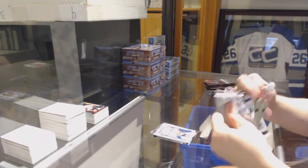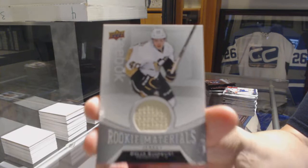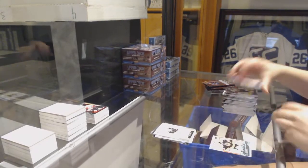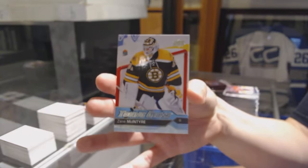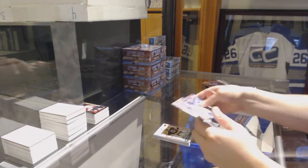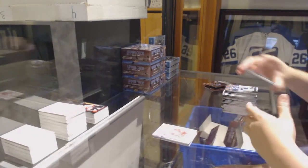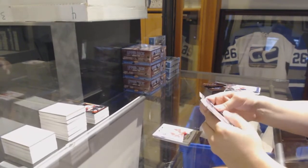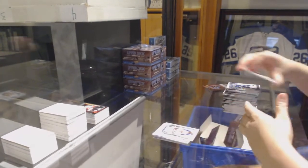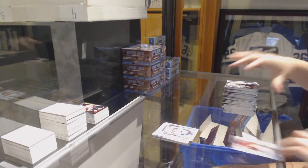Portraits of Oliver Bjorkstrand for the Blue Jackets. Rookie Materials jersey for the Pittsburgh Penguins, Oscar Sundqvist. Young Guns for the Boston Bruins, Zane McIntyre. Canvas of Jaden Schwartz for the St. Louis Blues. Retro of Thomas Vanek for the Red Wings. Portraits of Mike Reilly for the Minnesota Wild. Portraits of Matthew Barzal for the Islanders. Young Guns for the Devils, Miles Wood.